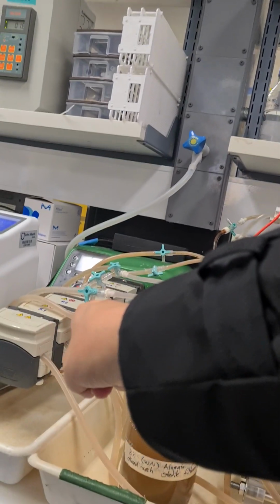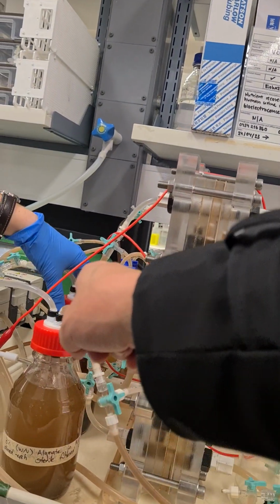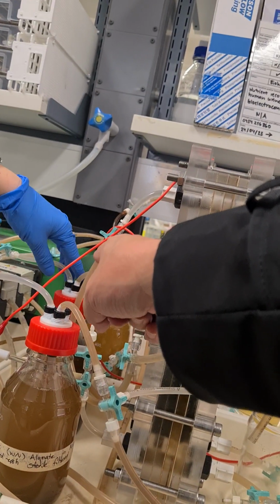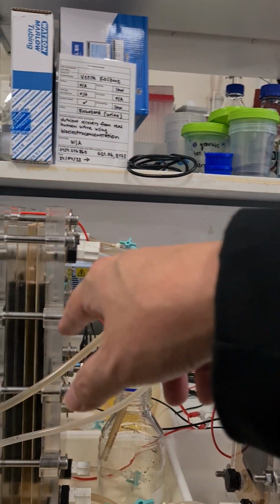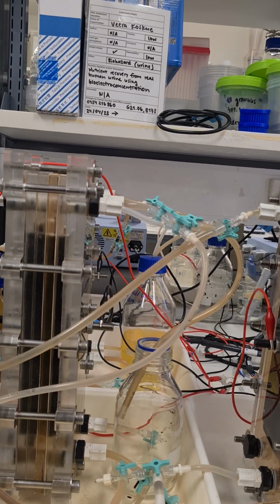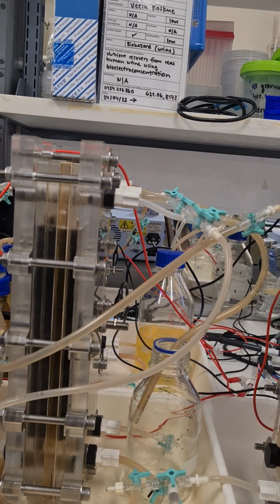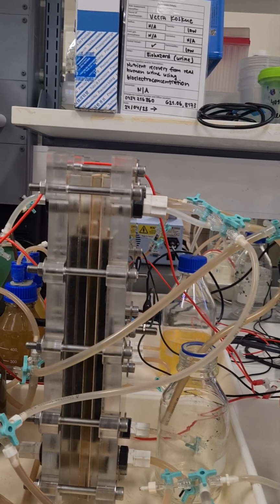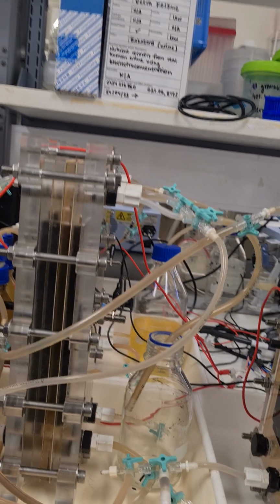So this is now the anode circulation loop. Yes, I actually have these two hydraulically combined at the moment for the inoculation. I will then separate them later. But the anolyte will circulate over this bottle, and the catholyte over this one, similarly to that one, although it's anode and cathode.